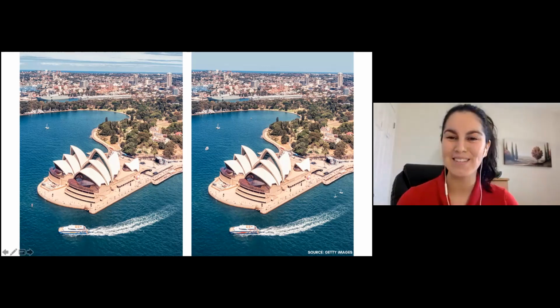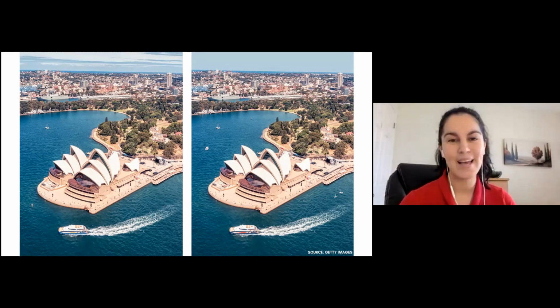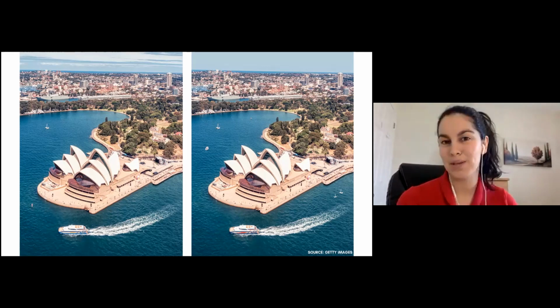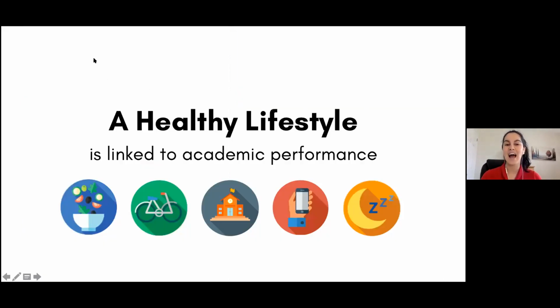So hopefully this exercise got you alert and focused. And as a student, either you yourself or maybe you know a student, we have to focus and stay concentrated on different tasks. And our brain is behind all of this. So our topic today is how a healthy lifestyle may be linked with academic performance. So just off the top of your head, when you hear about this topic, which specific lifestyle habits do you think are associated with learning?